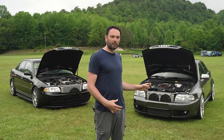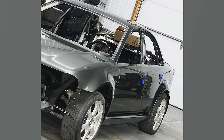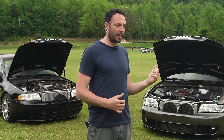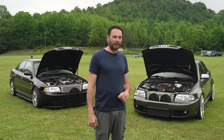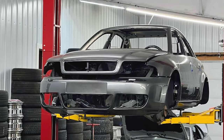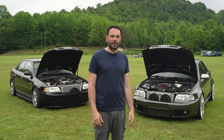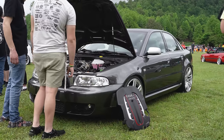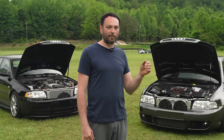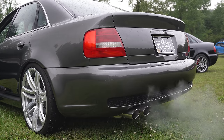I purchased it already converted — it's a 97 A4 sedan. The previous owner ran a body shop and had converted it to widebody, then needed to expand his business and thought I'd make an offer. The fuel pump was frozen up, so I put a new one in, then found a bad injector. Got that fixed and sold the engine and transmission to someone who needed it more. The most driving I've done so far has been here in Helen, Georgia for Alpine Volksfest — probably less than two miles back home, and I warmed it up five or six times before trailering it here.